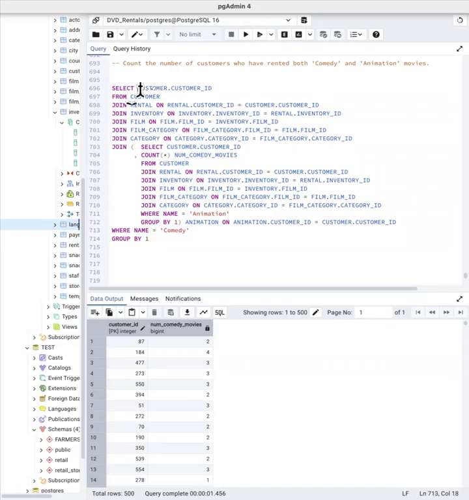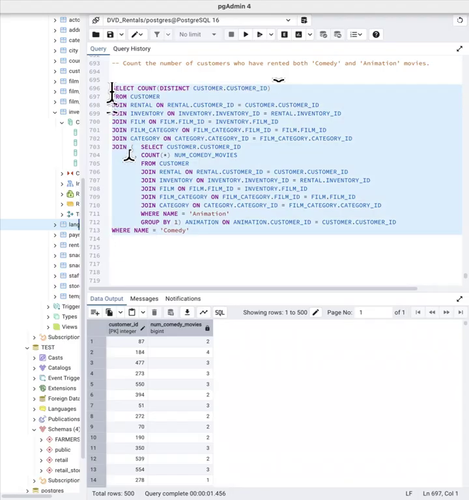Then we have to put a count distinct customer IDs. This should give us the number of customers who have rented both animation and comedy. I will be removing this group by because there are no more aggregations in the outer query.